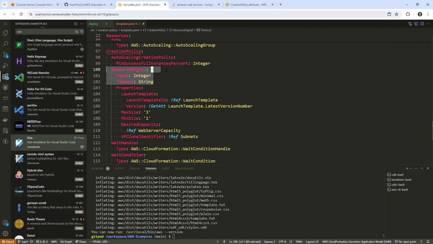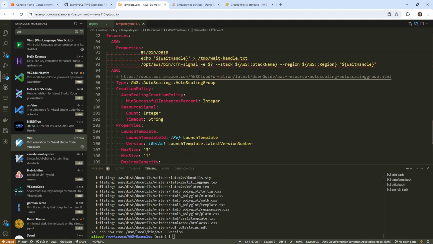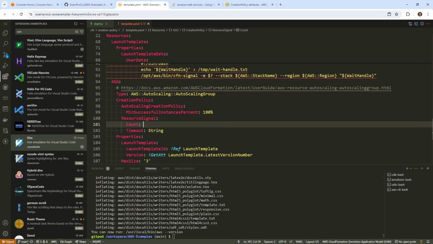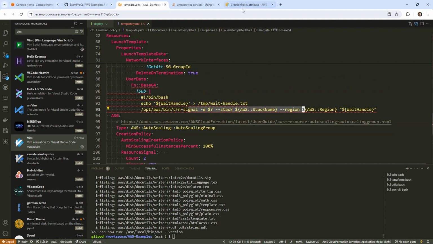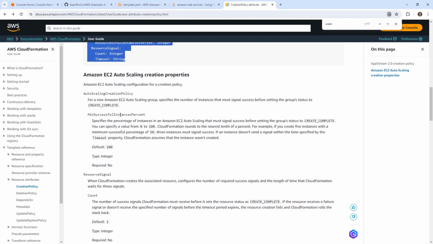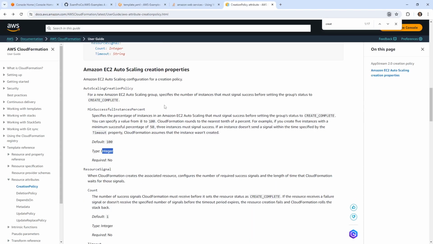And so I'm thinking what we'll do is indent it here. We'll get rid of the wait handle, the wait condition. And then what we'll do here is we have minimum instance percent. I suppose that we want that to be 100%. We want count, maybe signal resources, it would be 2. Timeout could be 300, as that's what we had before. And so hopefully that is what they want for that. But the question is, how do we use the CFN signal? So that's the next question. And I guess the other thing is that this probably doesn't take a percent, it's just an integer. So we'll go back over to here and change this out to be that.